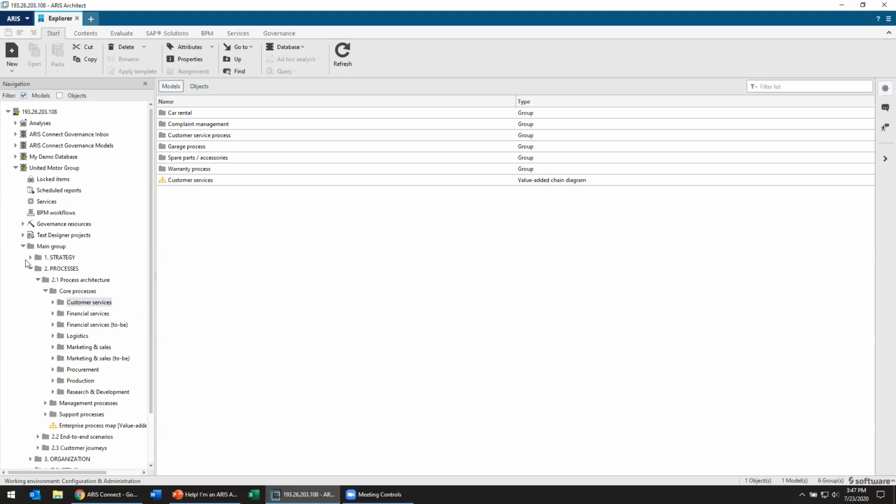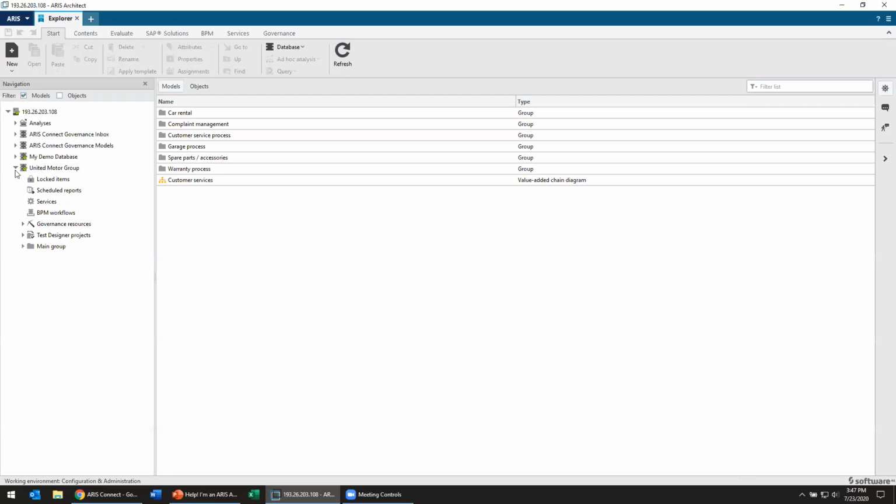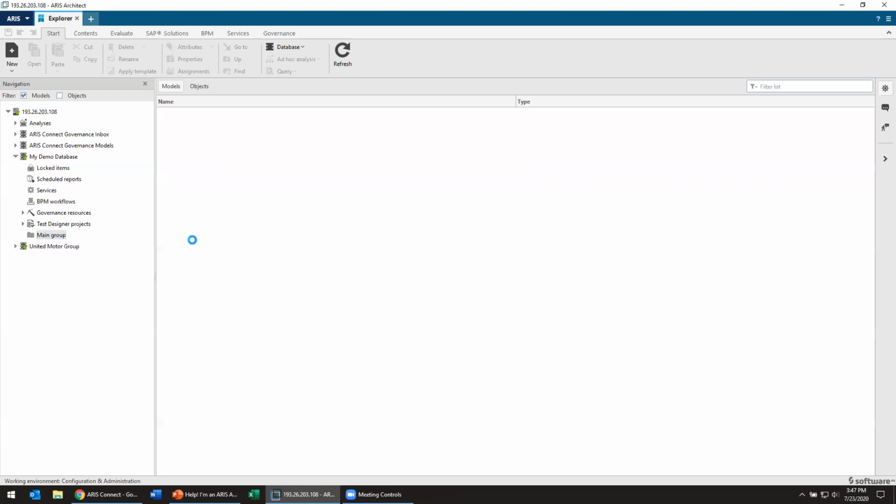Now, we have a database we've created that's blank over here in my demo database. And how do I get started with it? The easiest way to do things is to right-click and choose New Group. Now, you want to do this before your users get in, because once your users get in, they're going to start putting content in.